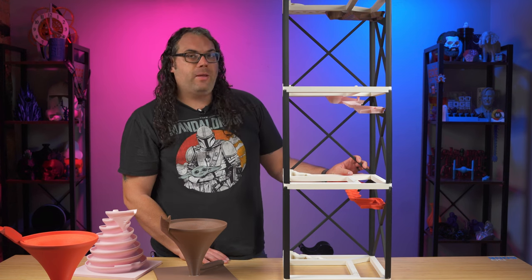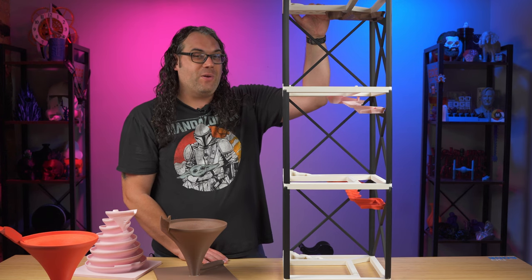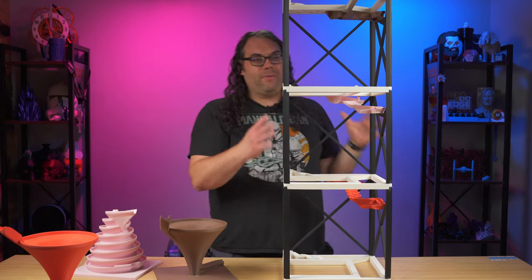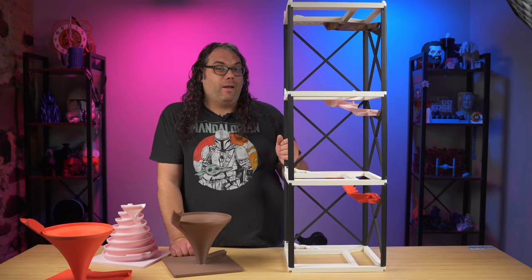Where I messed up is thinking that building this early could probably survive a trip from Wisconsin all the way out to Maryland. Even if I brought it like this in a U-Haul, I am not sure it would make it. And that's where I think I lied to you guys.